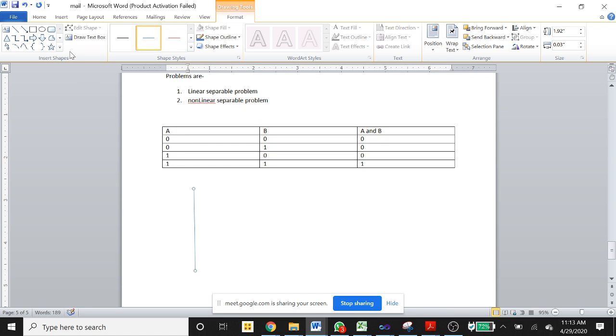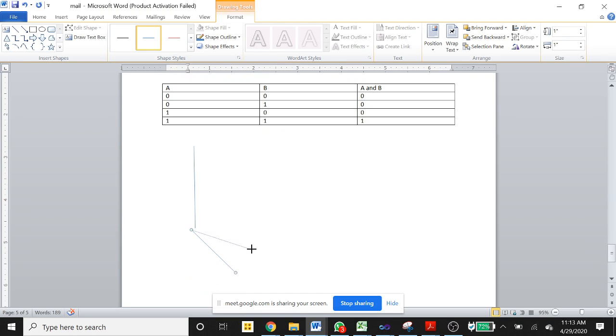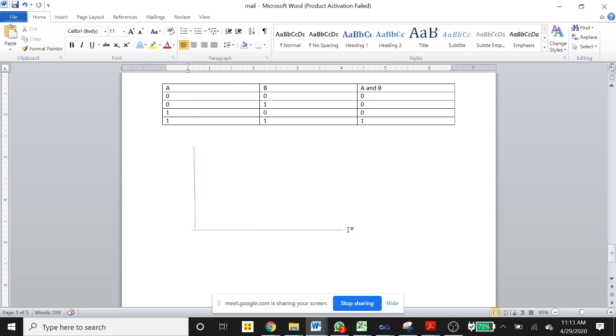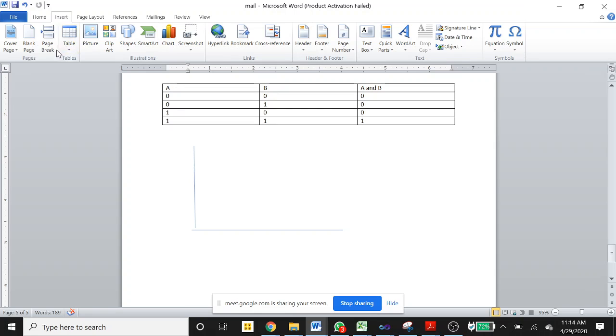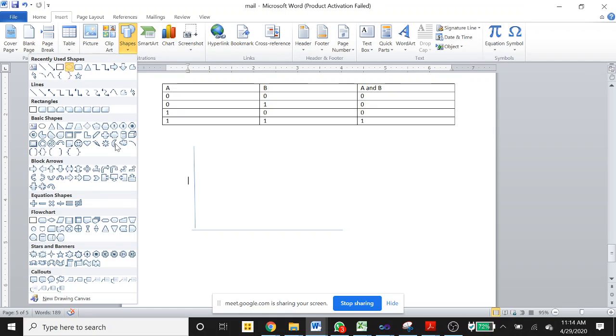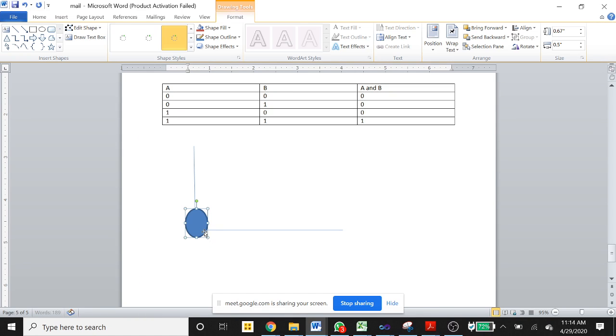Okay, this is the first structure that you are using. Then the x and y axis. You want to plot this with the x-axis defined as A and the y-axis defined as B, with values of A and B. When you plot these values, if that particular point denotes 0 0, or the origin, that is the 0 output value. Same if this is the 1 for B and this is the 1 for A, that particular space denotes 1 1. Okay, this is the 1 and this is the 0.